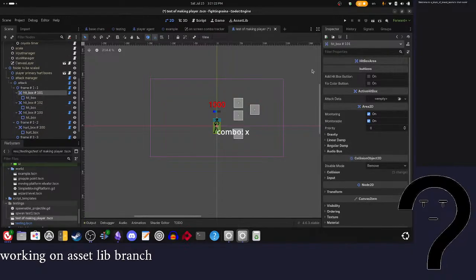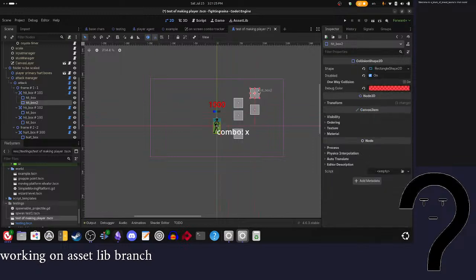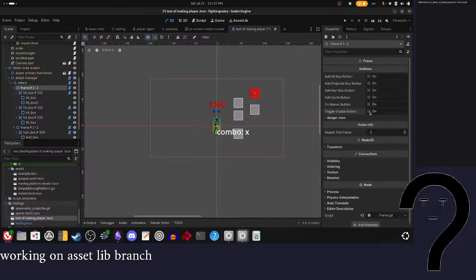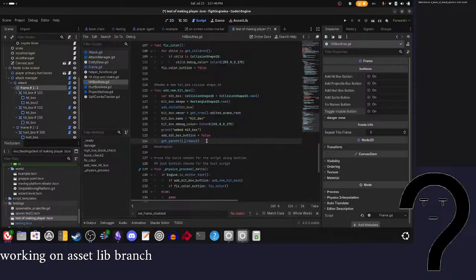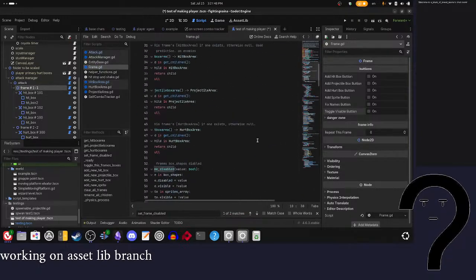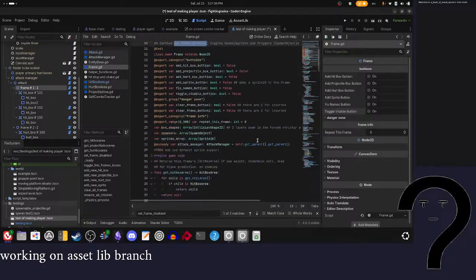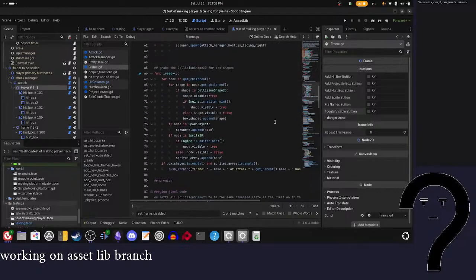Okay, I add a new hitbox. The parent, which is the frame, its ready function gets just called. Is it even correct?